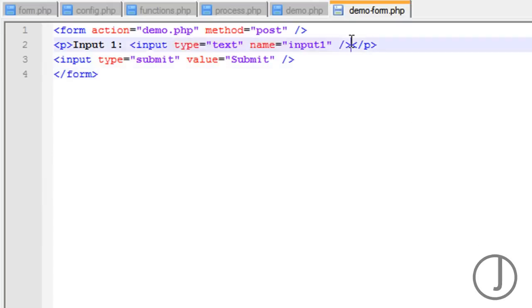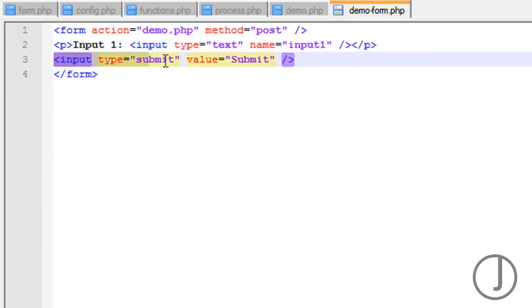Then we close it, close our paragraph tag, and have another input, which is just our submit button. That's pretty much what every submit button you'll ever make looks like. You can make image ones and do fancier stuff, but we're not going to talk about that in this course.